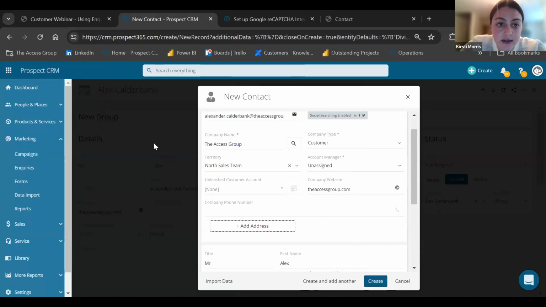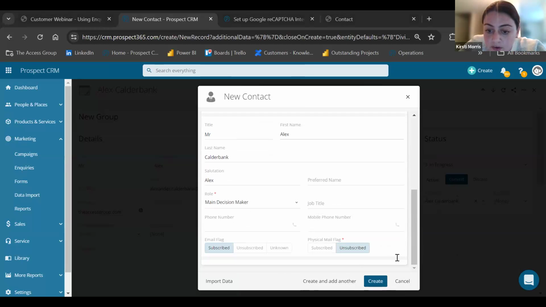Can't actually get. Sorry, I'm just having my Zoom section at the bottom hiding.